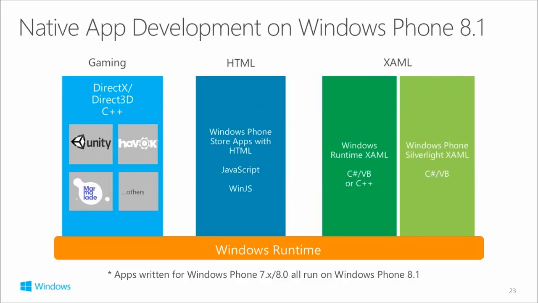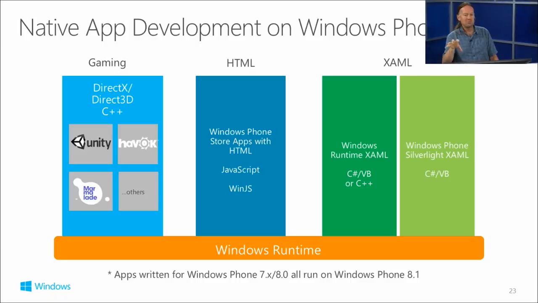These are your app development choices for native apps for Phone 8.1. DirectX, Direct3D, you get your programming using mainly C++, although actually this is gaming, so most of your games developers will use one of the middleware vendors. Unity is becoming really, really popular, and there's a good number of others that are really good platforms as well. I'm afraid in this Jumpstart we're not going to talk about gaming. I mean, if we started talking about gaming and WinJS, we'd be here for like 3 weeks, not 3 days. So we have to draw a line somewhere. So the Jumpstart is really going to focus on building with XAML and C#.